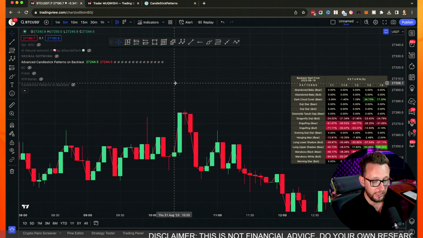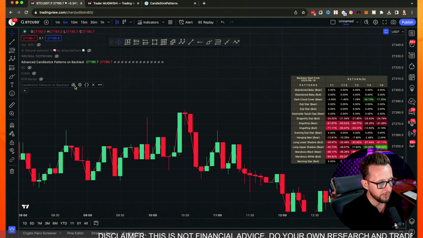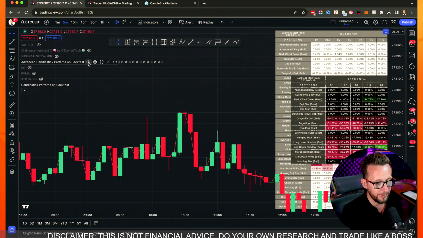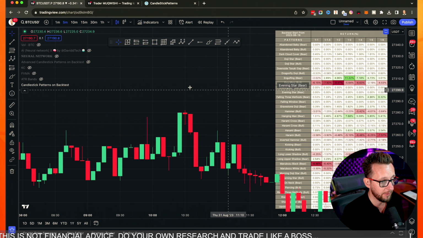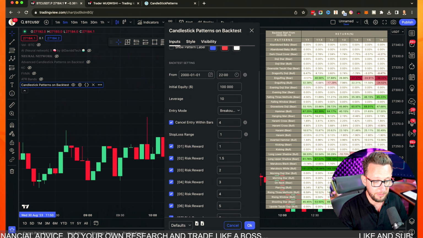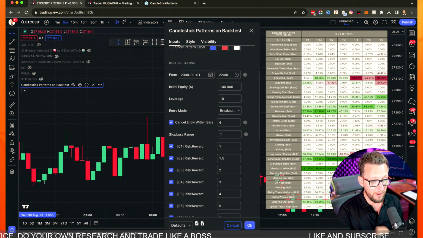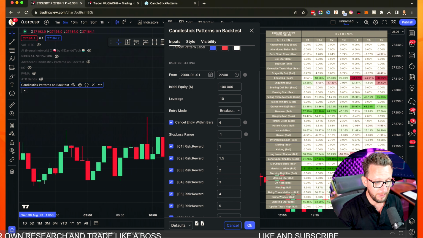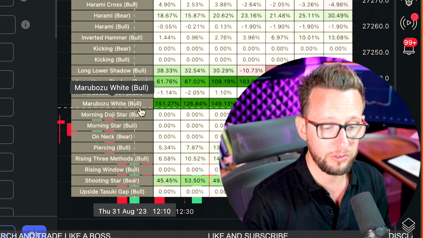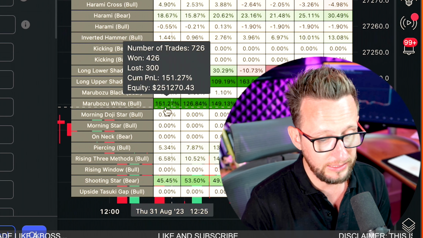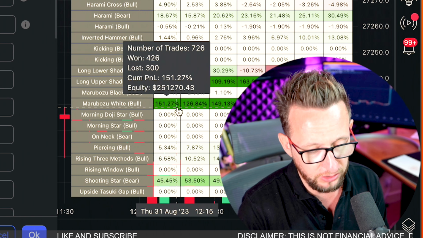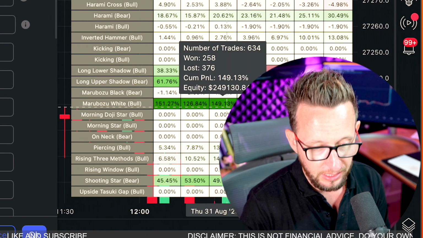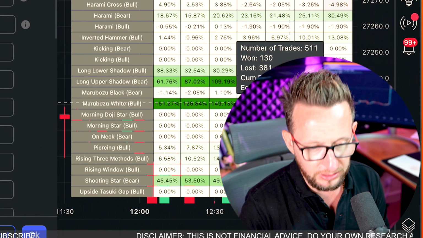So the first thing that I did, when I was on this one here, was look at some of these patterns, and they looked extremely profitable. If you go through and set some of the settings up, they look very profitable indeed. But for example, here, this Marubozu candle pattern on 10x leverage, you could be doing a one-on-one and you would have 151% profit, going all the way up to 261% profit.